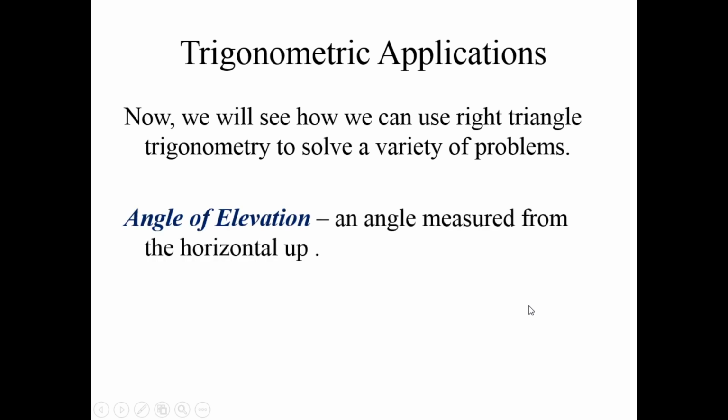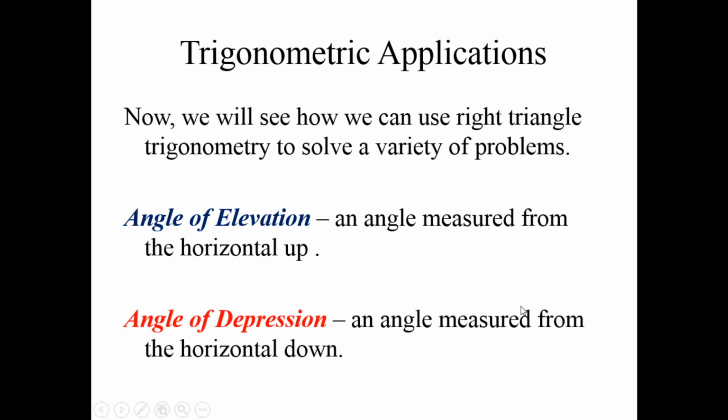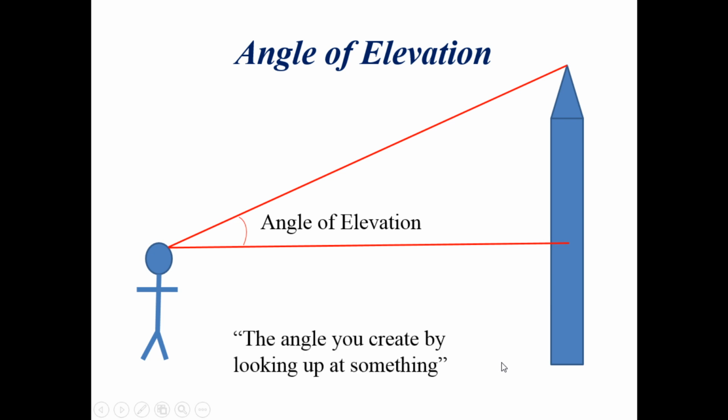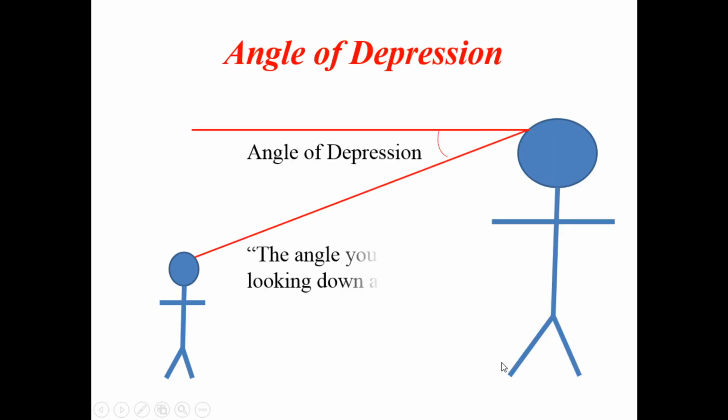So here's some of the word problems, but before we do that, one thing I just want to go over, that's something you learn from geometry. So for the angle of elevation, that means the angle measured from the horizontal up. So that means you're looking up. And then angle of depression, an angle measured from the horizontal down. So that means you're looking down. So here's the angle of elevation, looking upward. And here's the angle of depression. Again, this line is always flat. And you're looking downward with the angle right between those rays right here.